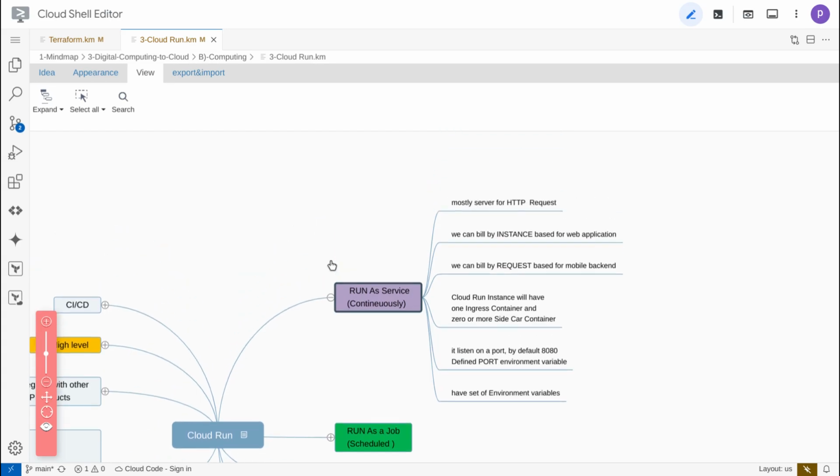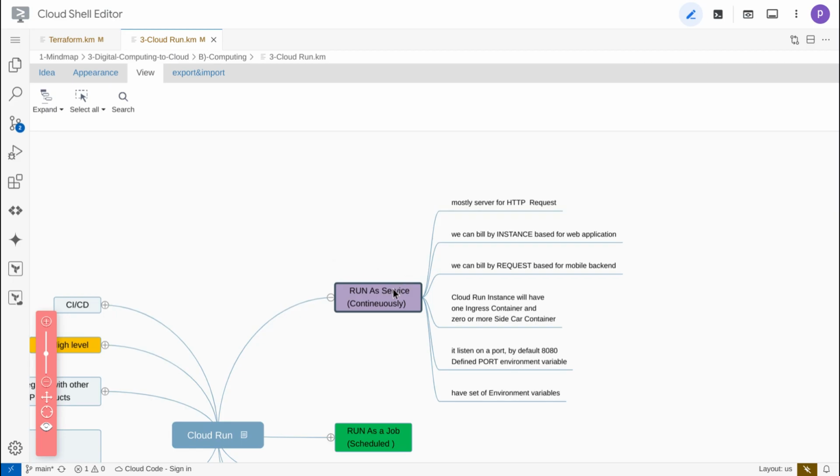Let's say you have an application or some microservices, or minimal small-size web applications. In that case, you can deploy it in the container and access it through the HTTP URL, right? And App Engine also serves the same purpose. Now there is a debate whether Cloud Run is better or App Engine is better. App Engine flexible or standard, the flexible one is going to run in the container.